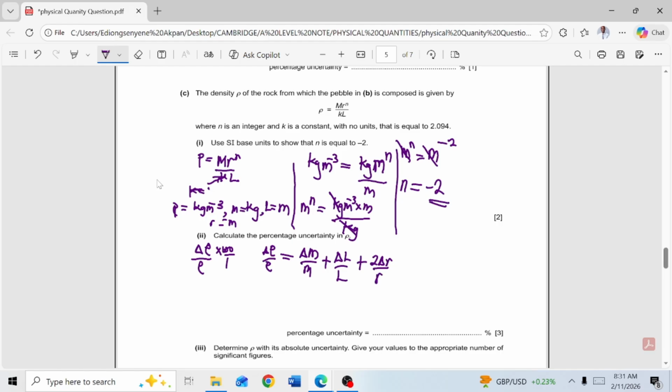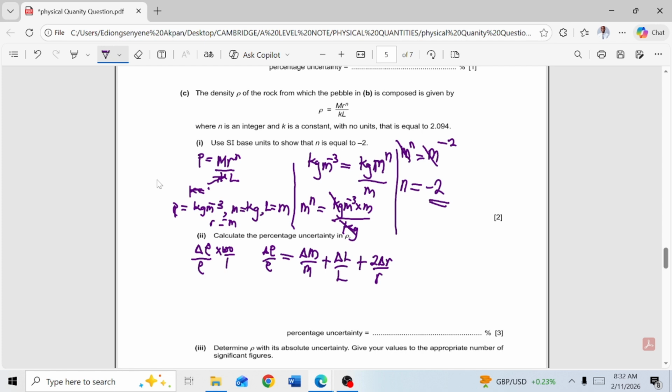Now look at what I did there. The power that we had was minus 2. But when we were looking at uncertainty here, I didn't write minus. Why? The reason is that for that constant minus 2, it's like you having 0.005. If you have 0.005, you can also write it as 5 times 10 raised to the power of minus 3. That does not make the power of minus 3 a negative, so it will not subtract the uncertainty. This is very, very important.